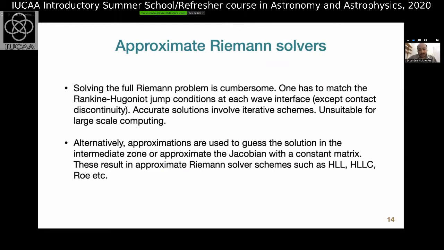The typical approximate Riemann solvers are, for example, called the HLL, HLLC, Roe, etc. HLL stands for Harten-Lax-van Leer, and the C stands for the contact discontinuity. The basic problem of the Riemann solution is you have a discontinuity across the cell interface. We can, of course, go brute force and solve these equations by matching the shock jump conditions, because it's essentially a shock, but that is very cumbersome to do, and we employ approximate relations to solve this Riemann problem.